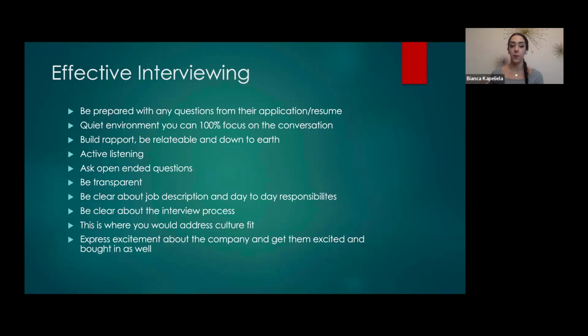And then just to keep the whole process streamlined and clear, I always recommend wrapping up that interview with what next steps look like. So whether that is passing them along to the next hiring manager, whether that is discussing it with the team, and then being really clear when they should hear back. So when I'm doing first initial screens, I will say, great, I have everything I need here. Next steps will look like this. I'm going to send your resume over to the hiring manager. I'm going to fill them in on our conversation. And I will let you know by the end of the week if they would like to move forward with you or if they've chosen to go in another direction.